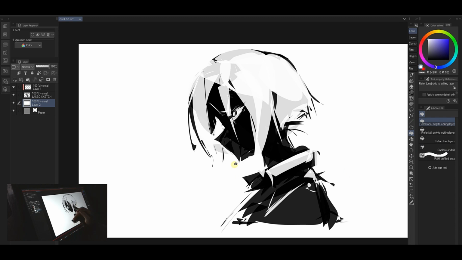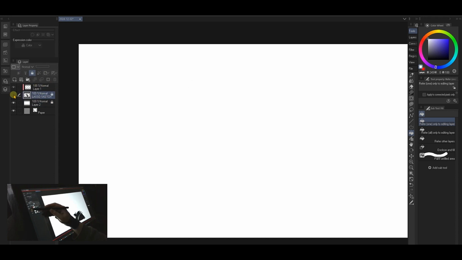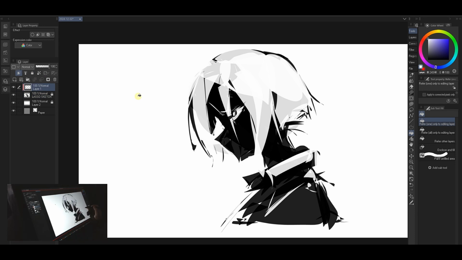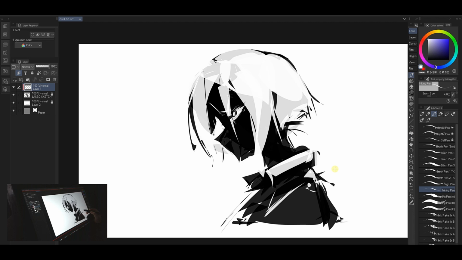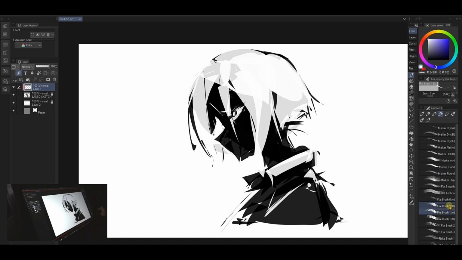I like starting with gray because it's not too blinding. So we'll just lock this maybe so we won't paint over it. We'll go to my clipping and this one as well, the original layer. So we're in the clipping layer, meaning we're just gonna paint over the blacks for this one. We'll maybe use some flat brushes here. We'll try flat 0 or flat 1. So I know the skin is sort of a brown, but brown is pretty much red, just less saturated, kind of like this. Oh, it's a bit too. See that? So that's the skin, right?